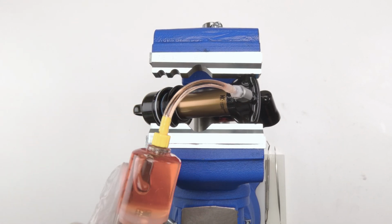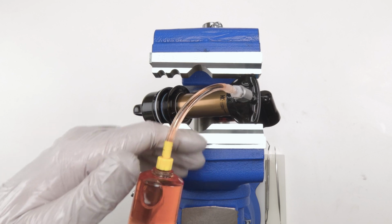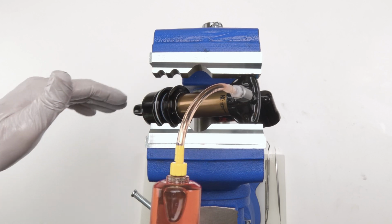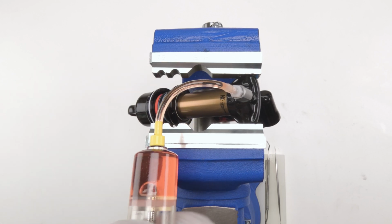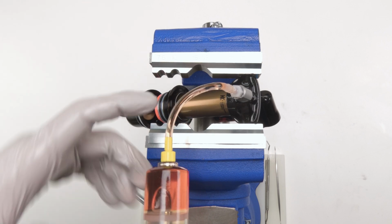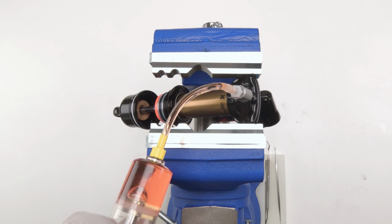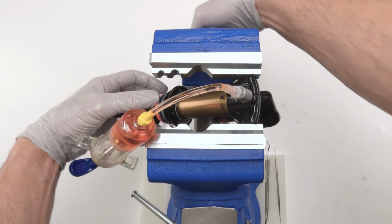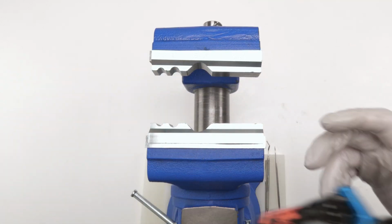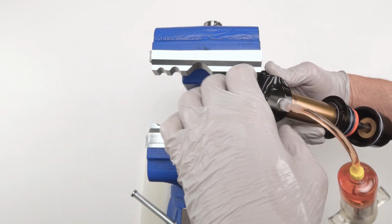Once again, the camera overheated, but I've gone back and forth about 3 more times and we are done. I'm sure there's not 1 ounce of air inside this shock, right? So what we're gonna do is push it down to make sure it all extends, especially this side. The IFP will always push out before this guy does. So we're gonna push him until he makes it to the end, all right? Then we're gonna remove it from this side. We're gonna bring him to this side to make our life a little bit easier. Just like that.